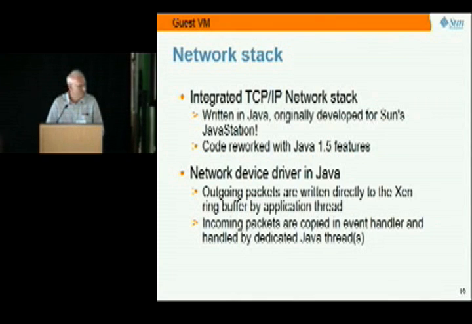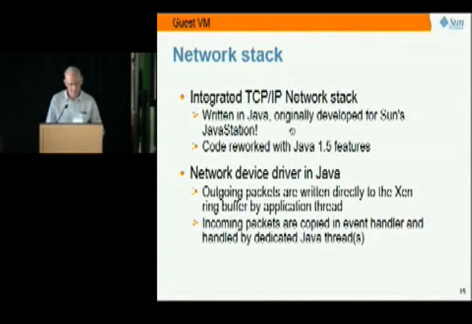for Sun's Java Station. I don't know whether any of you remember this remarkable device that Sun, in one of its flights of fancy in the mid-90s, decided we should all have on our desks, or at least some people should. It was, I believe, a totally interpreted system. It wasn't terribly successful, but the network stack was just fine and got used for a bunch of other things, and it works very well. I've reworked it with a bunch of 1.5 features because this was written in '96. There's some very basic code in here. A lot of stuff wasn't available when it was written. It wasn't multi-threaded in particular, which was a bit of a problem, so that's been changed a little bit.